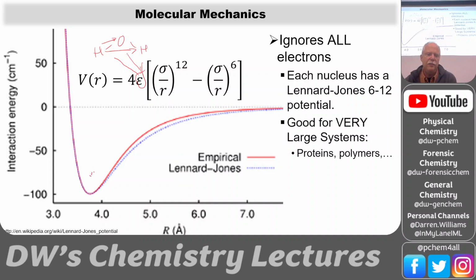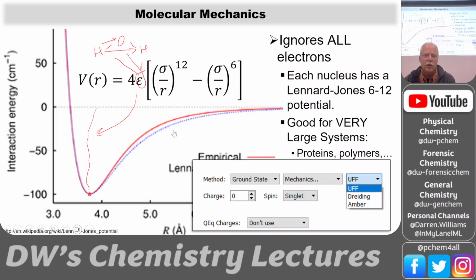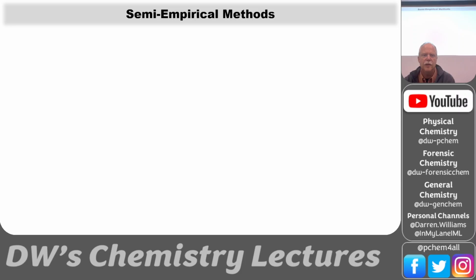And so it just says every pair of atoms, whether they're bonded to each other or not bonded to each other, has a minimum that they would like. And this epsilon is this distance here. Look at this. And there's one of these potentials for every pair of atoms in the molecule. Incredibly fast. So you would just pick mechanics in this level of theory here, and then you could go down. I use UFF. It's universal force field. So it has every atom in the periodic table and then a whole bunch of different bonding interactions that it has.